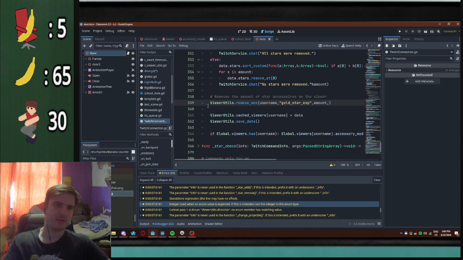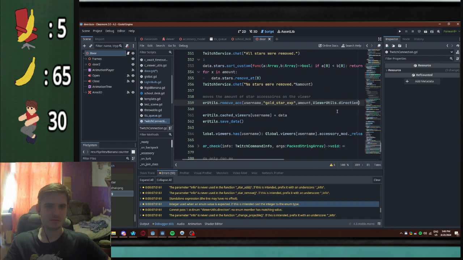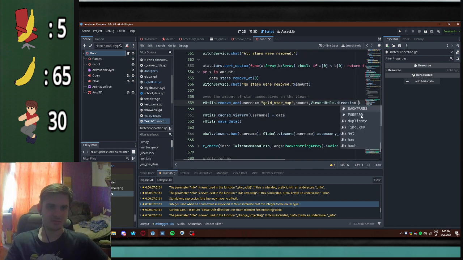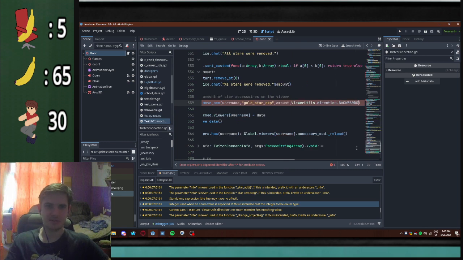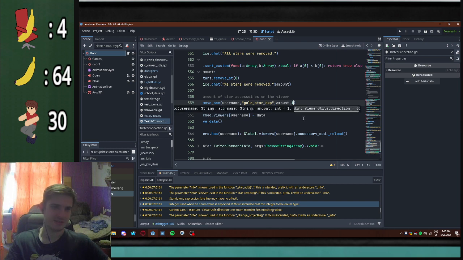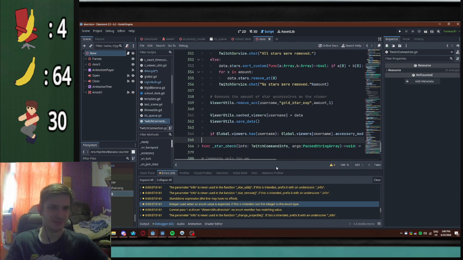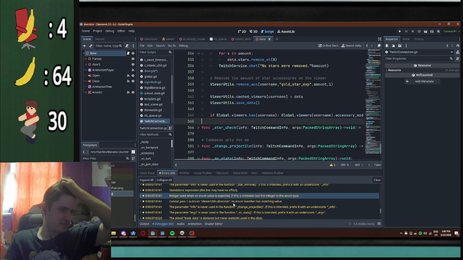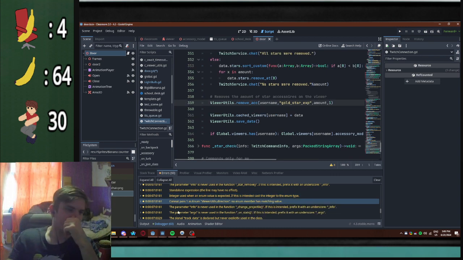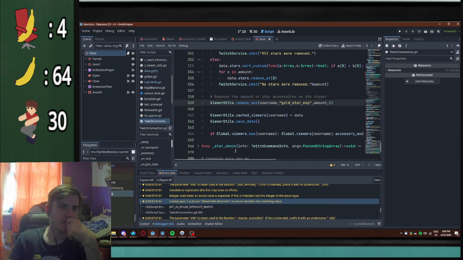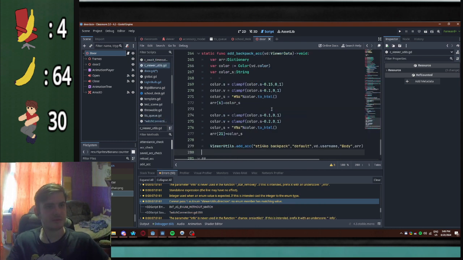I'm not gonna do ViewerUtilities.Direction.backwards. I'm just gonna use one, that's the enum for backwards. Anyway, so it has a matching value. Okay, that's cool. That's useful.